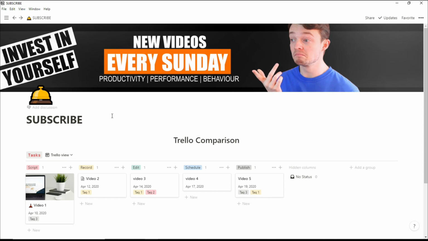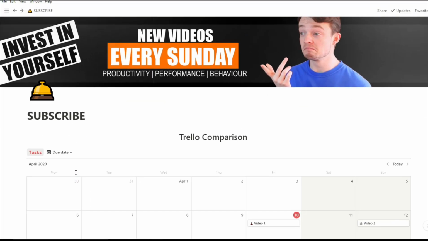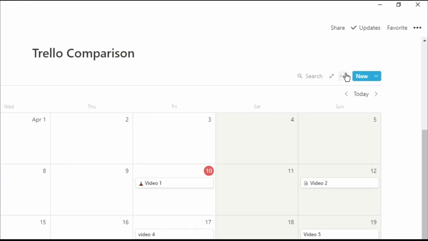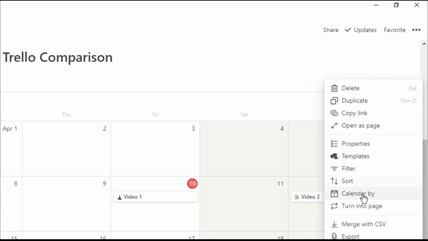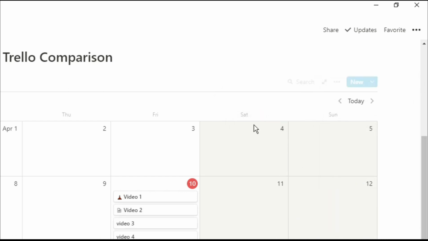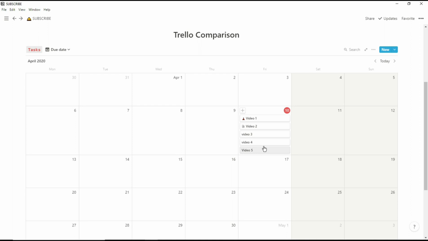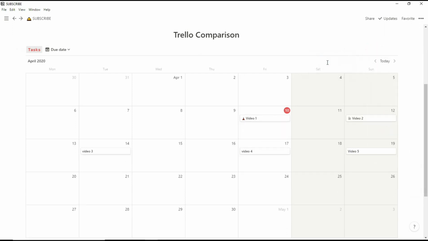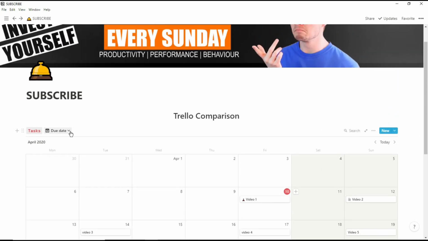I'm going to be a little bit biased here, but the main thing that I like about Notion over Trello is the amount of views that you get. Because I like seeing all my tasks and due dates in a calendar view, and I can actually combine this calendar view with my journal, it just helps me visualize when I need to get things done. Notion also allows me to add two dates in, so instead of just having a due date, as in DUE date, you can have a do date, so when you're actually going to action that task. So if I change the calendar view, I can see I need to do all of these tasks today, but they're not due until different parts of the week or next week.